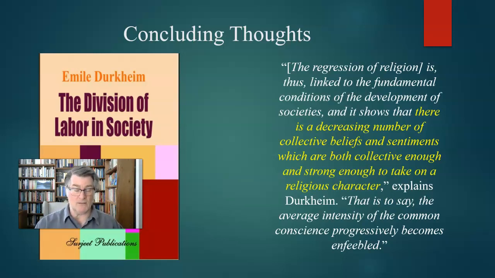So the regression of religion and religious thought is almost necessary for the development of society along these lines of modernity and industrialization. And what happens is, as this is allowed to happen, God's ordained plan or not, it decreases the number of collective beliefs and sentiments. And we all are just free-floating satellites. And that is what social anomie is. We don't know who we are. We don't know what our duties are. We don't know what those connections are that keep us together. So social anomie is another word for social anxiety and social alienation.